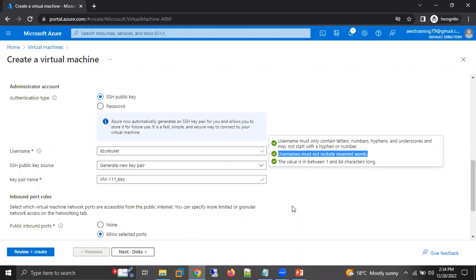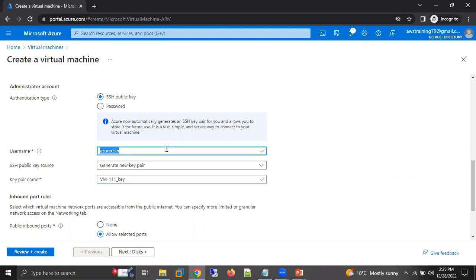You can't use just any name for the username because Azure has reserved a few names which we can't use. It's not every word, just a few very common usernames like root and admin. Those types of names they have reserved, so we can't use them as our username. Other than that, you can give any name you want, except those reserved ones.